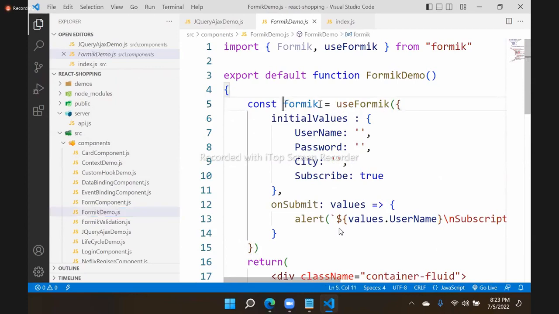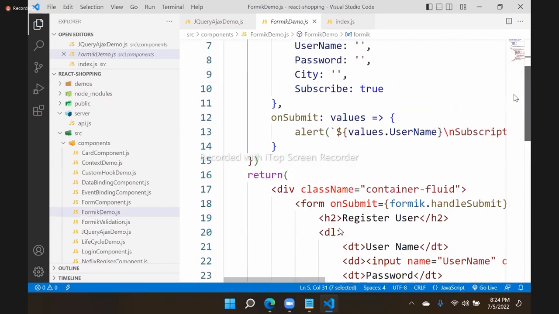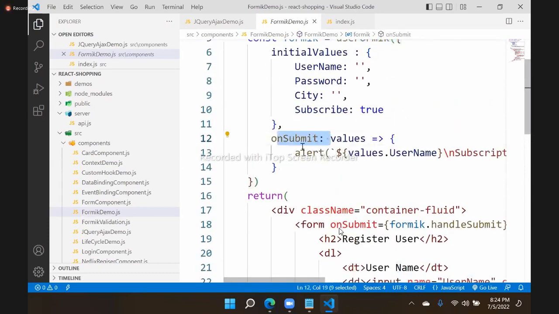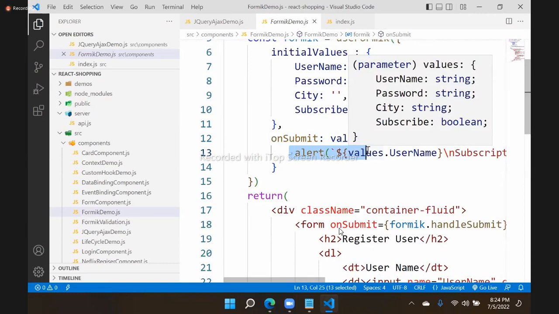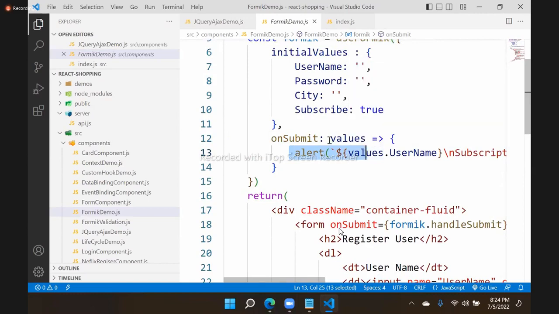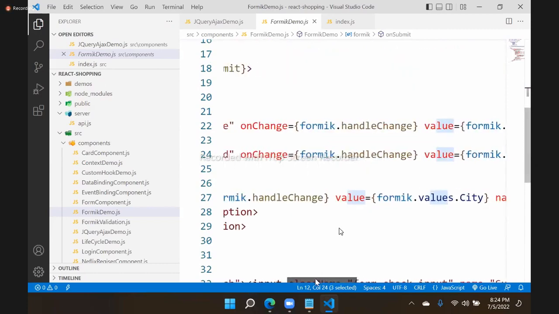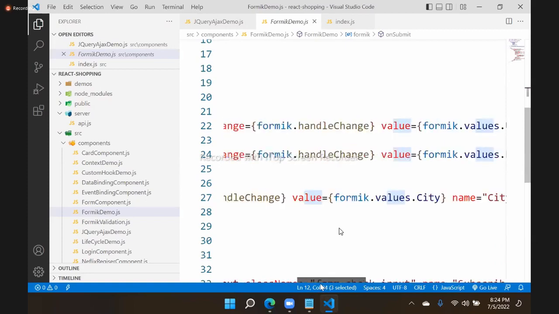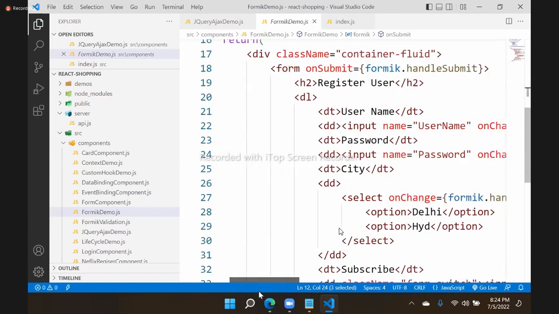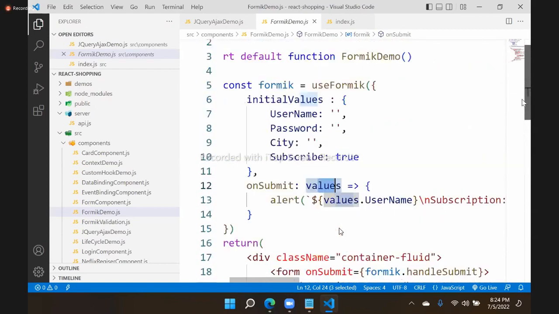What we do, we just use Formik, const formik. And here we have to just do one thing. On submit, we have to use Ajax. The rest of all the logic is the same. That means on submit, we have to collect the values and submit the values to the API. That is the only extra work we have to do. All the form design is the same. On change, value, what is the name, reference, everything is the same. So handle submit, on button click, we have to do the same.